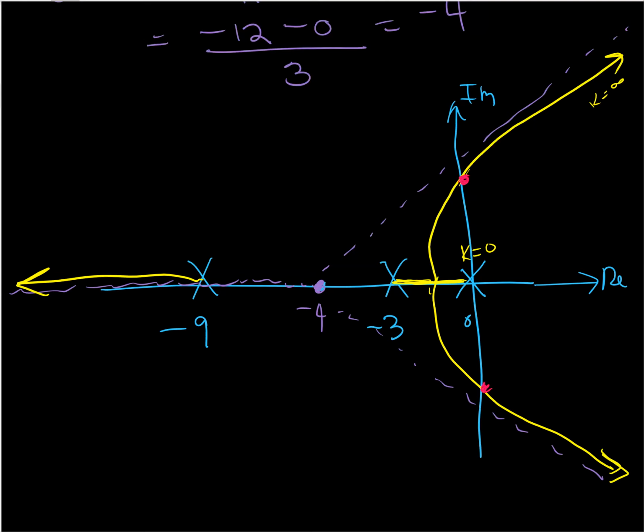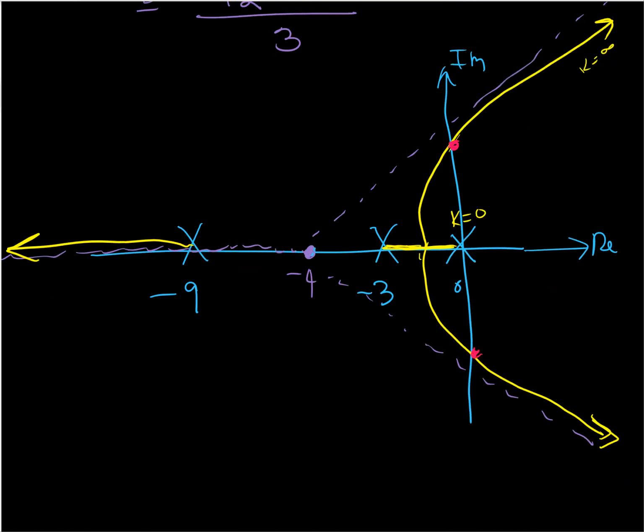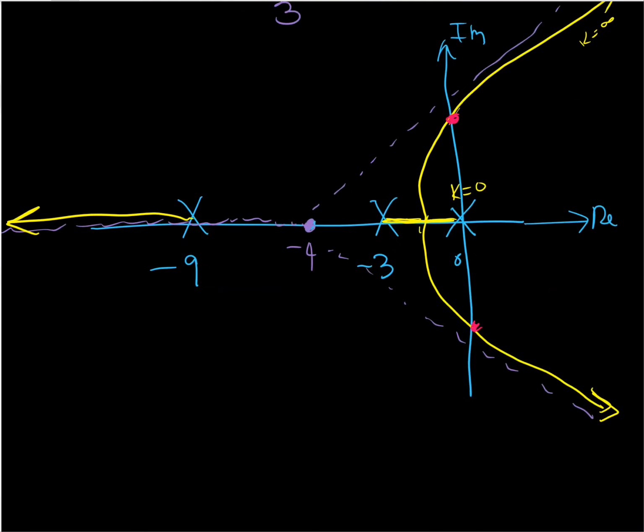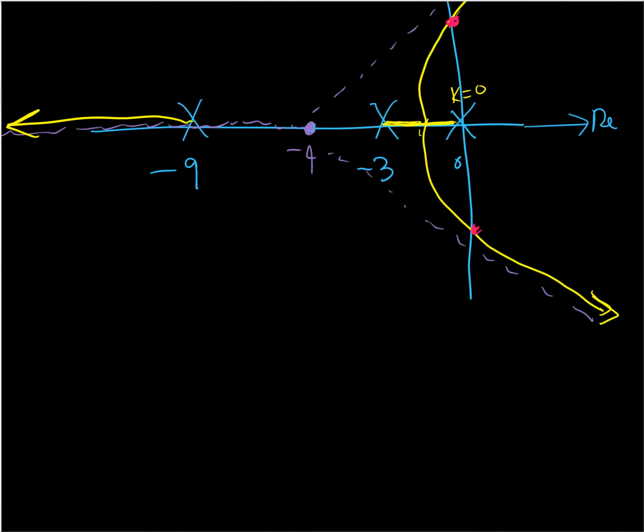Now the important thing about this plot is notice that at this point right here, we crossed over into the positive real axis. So at some value of k, we will actually go unstable. And we can find that value of k by, and to think about how we find this, notice that where we cross over is where we don't have any real component and we're purely imaginary because we're crossing the imaginary axis, and our real component at that time is equal to 0.